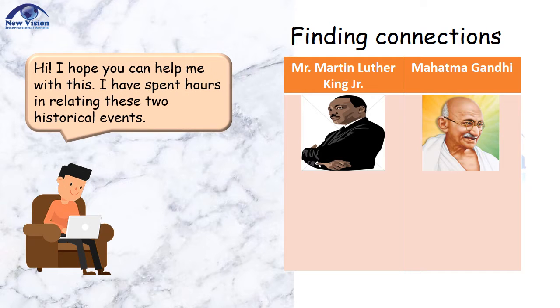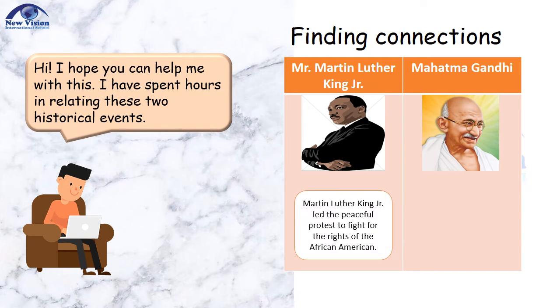I hope that you can help me with this because I have spent hours relating these two historical events. We're going to find some connections between Martin Luther King, who advocated non-violent civil protest to fight racial injustice in the United States, while we have Mahatma Gandhi on the right, who is the proponent of peaceful protest in India and who has influenced a lot of people to do the same thing.